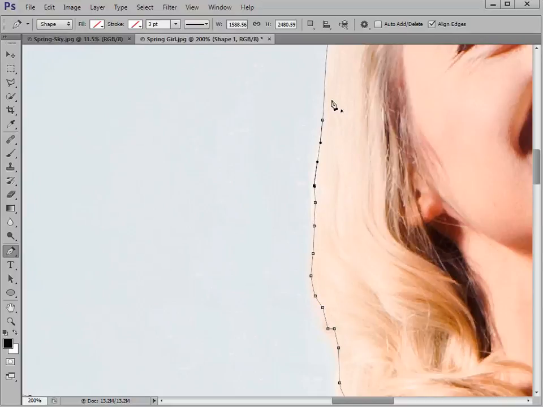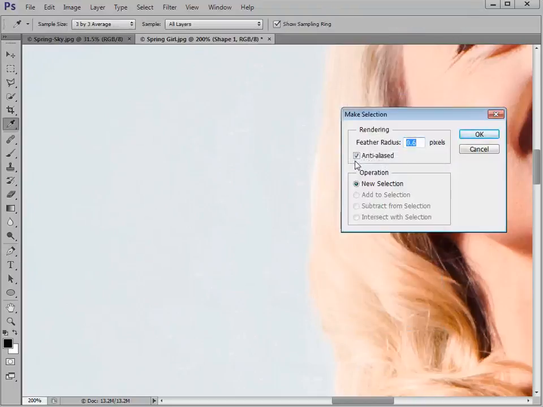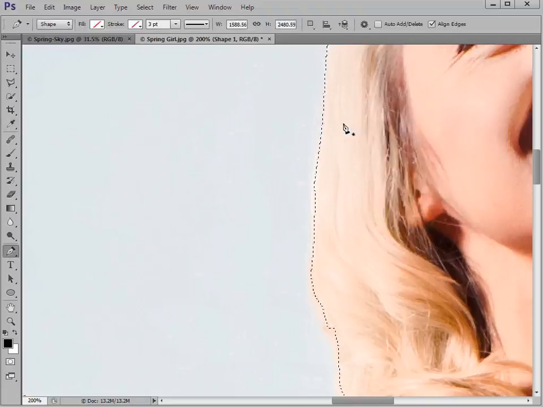So what we need to do next is to turn this shape into a selection, and we can do that by right clicking anywhere on the line, and a little menu will appear, and in there you'll see the option make selection. So click that once and a dialog box will appear. Put the feather radius at 0.3 pixels, and that will give you a slightly softer edge. A really hard edge there will look unnatural because cameras naturally soften the things they capture, but a feather radius of 0.3 pixels will keep it just a little bit soft and it'll look a little more natural as a result. We'll leave anti-alias ticked and we'll click OK. Now we have a selection.